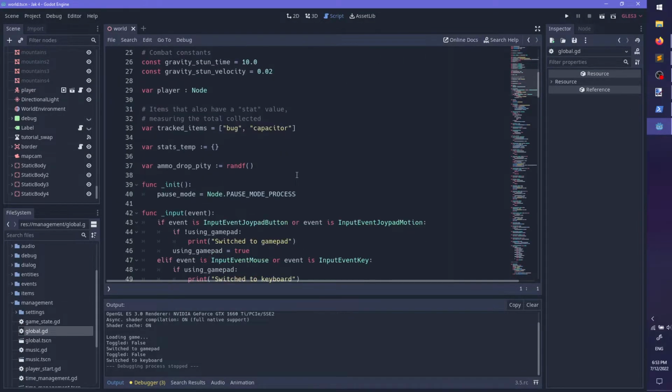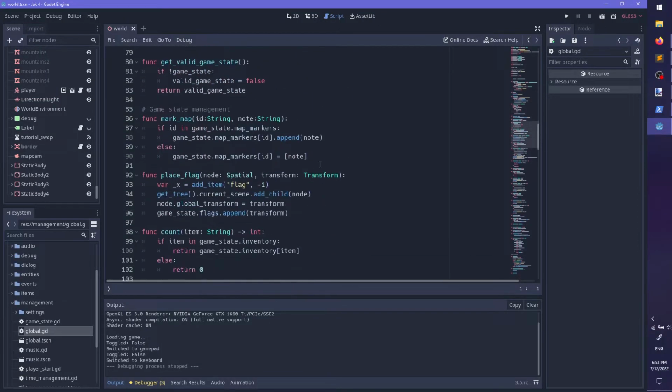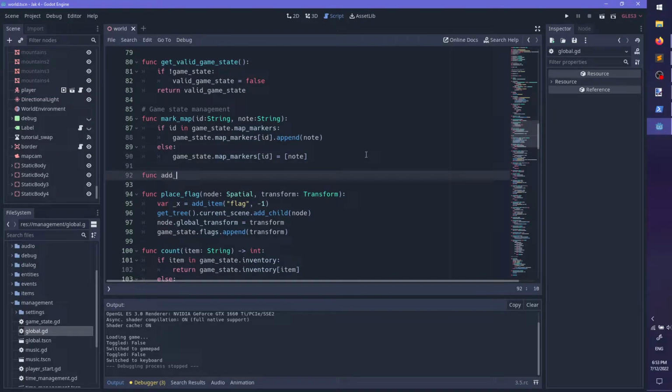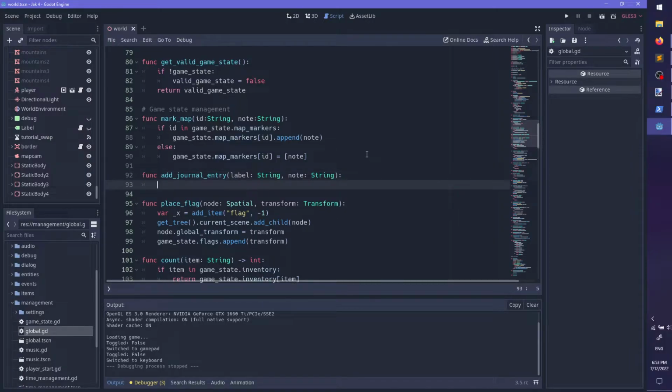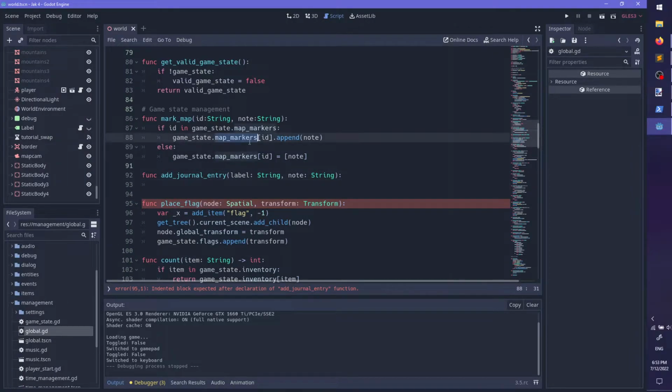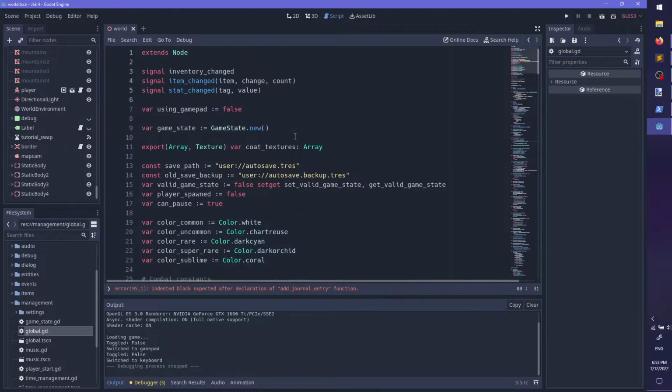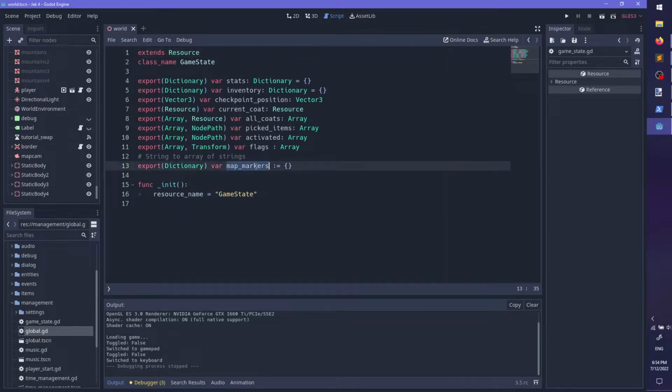I need to go to global. I want to make it so that when the player, so this mark map is there, let's do function add. I think instead of this being called map markers, it's going to be notes.